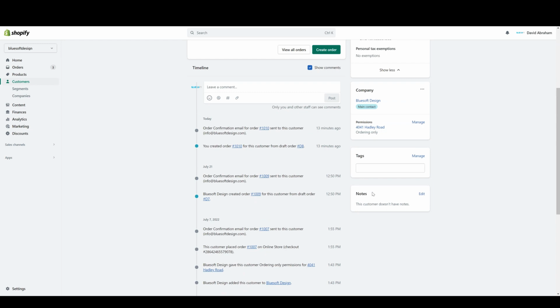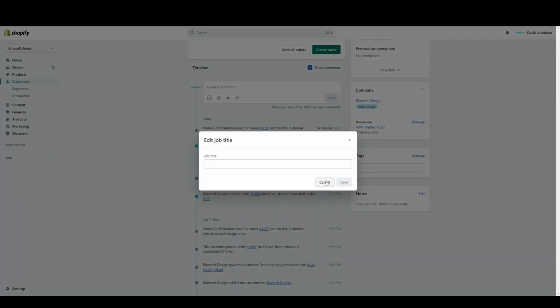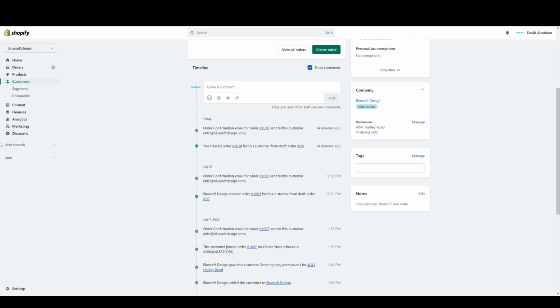You can also add customer notes over here and customer tags. And finally, you can also manage the customer's company. Now, company is something that is specific to Shopify Plus. If you are a Shopify Plus subscriber, you will see this. If you are a standard Shopify customer, you will not. But over here, you can add multiple companies to a customer. You can set B2B email addresses. You can choose whether or not a customer is assigned to this company. You can edit their job title and some overall information about the company.